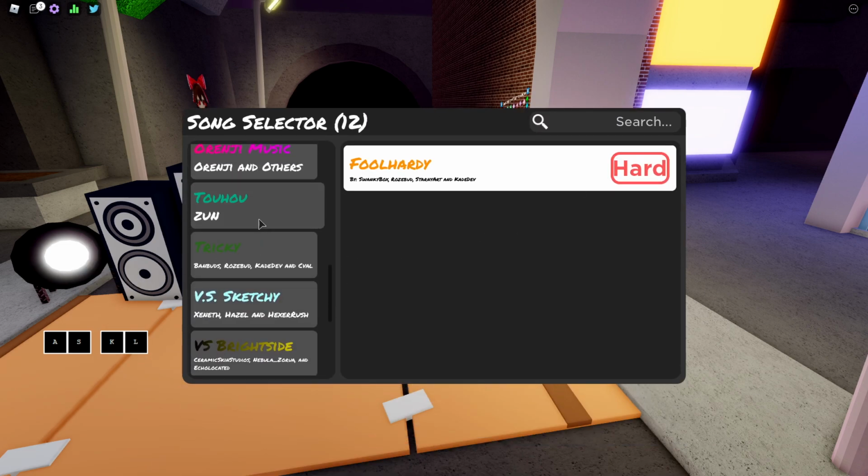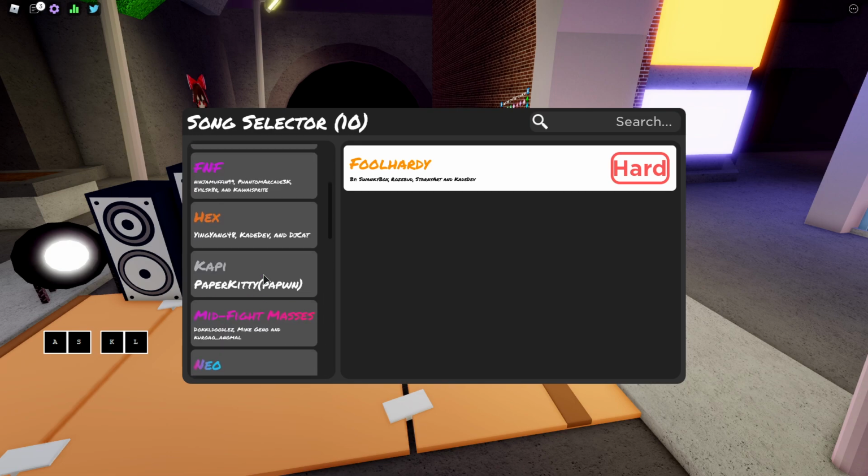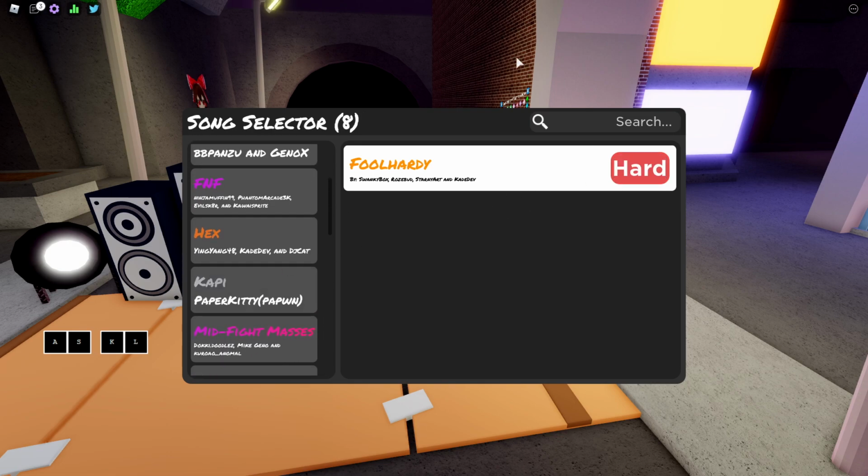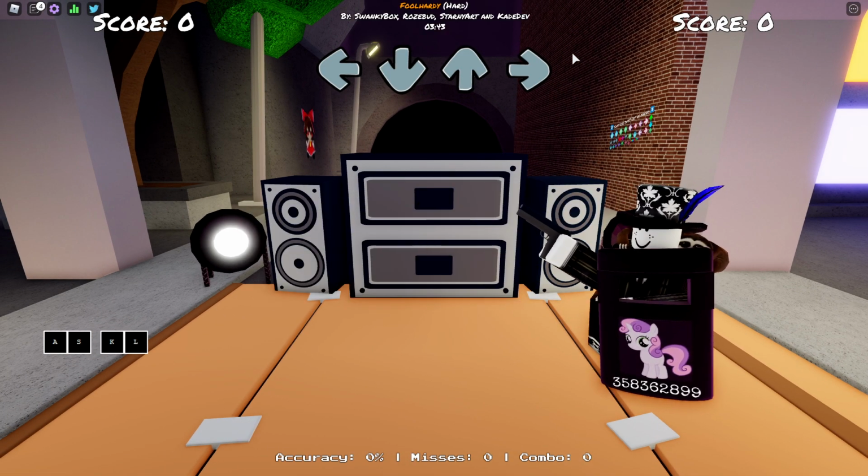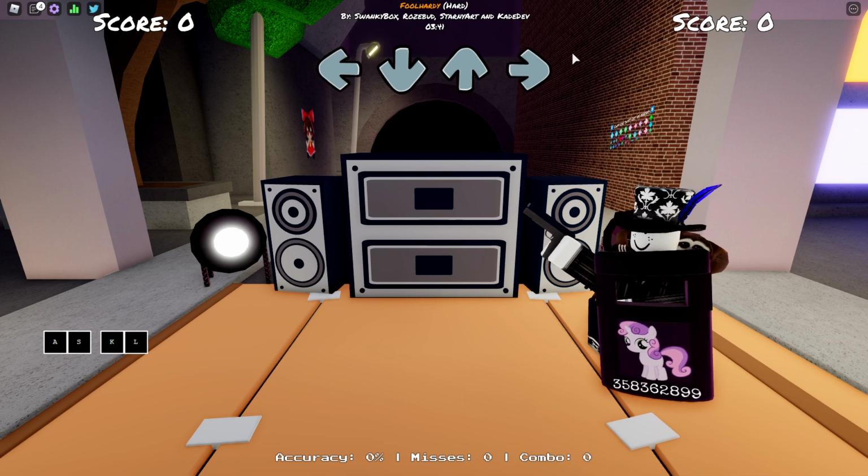Alrighty. So, I'm going to play a song like Foolhardy. I'm going to play this song, and I'm not going to do the best, but, you know, you're going to see. I use ASKNL, and I'll show you, again, it takes practice. You're obviously not going to be really good the first time you try.